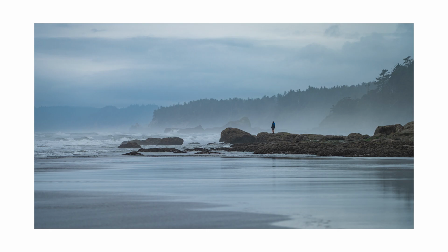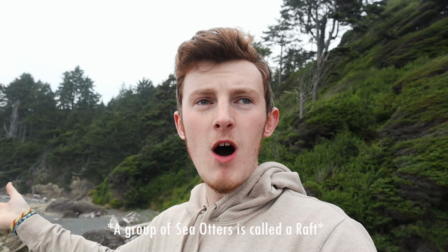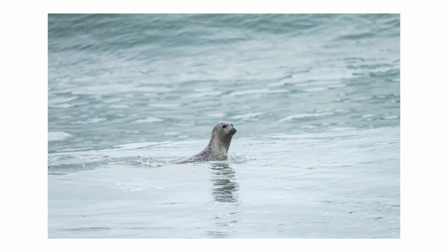So there is an entire colony, I don't even know what to call them, a family, but there's a ton of sea otters in this area. We saw one seal who was coming in looking at us specifically, very confused, but the sea otters don't care about us at all. There's 1, 2, 3, 4, 5, 6, 7, 8, 9, 10, 11, 12, 13, 14, 15, 16. There's like 18 or 19 that I can just see right now, but it is so hard to photograph them. They are up and down with the waves.